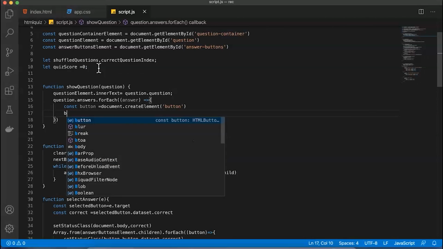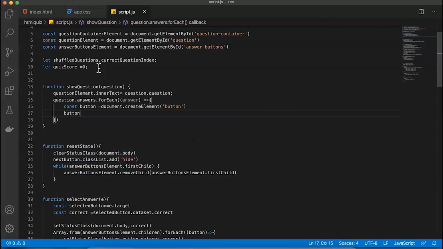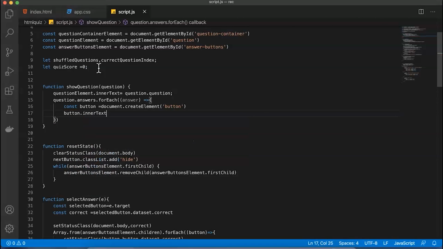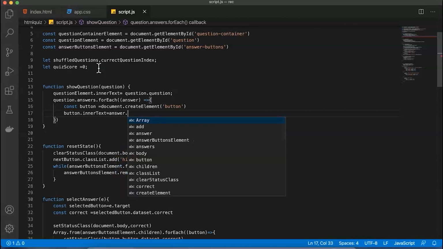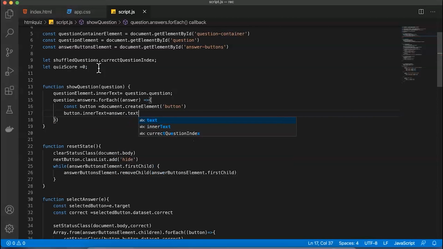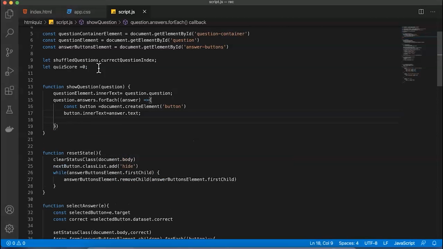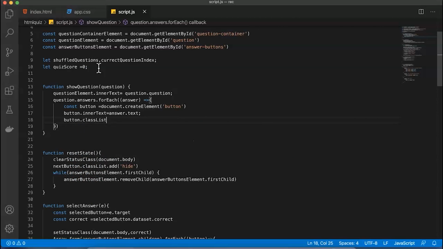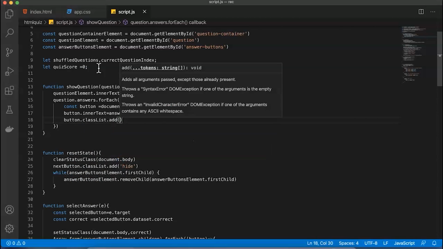After that we are saying button dot innerText, you have to set the value equal to answer dot text, then followed by button dot classList dot add. Here we are offering btn.